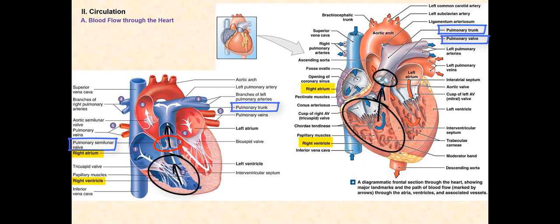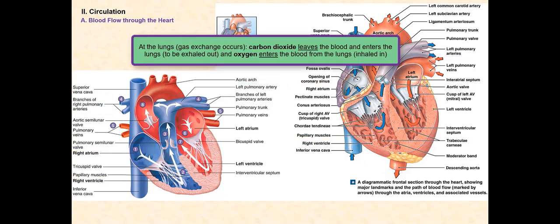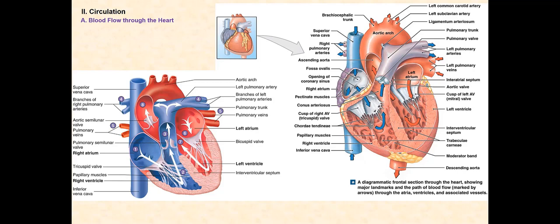The pulmonary trunk is a blue-colored blood vessel, therefore the blood that passes through this large artery is deoxygenated. The pulmonary trunk splits into the right and left pulmonary arteries, which further divide to give a total of four pulmonary arteries going to the lungs. The two right pulmonary arteries deliver deoxygenated blood to the right lung, and the two left pulmonary arteries deliver deoxygenated blood to the left lung. At the lungs, gas exchange occurs, which oxygenates the blood, and it returns to the heart by four pulmonary veins — two right pulmonary veins from the right lung, and two left pulmonary veins from the left lung. These four pulmonary veins deliver oxygenated blood to the left atrium.